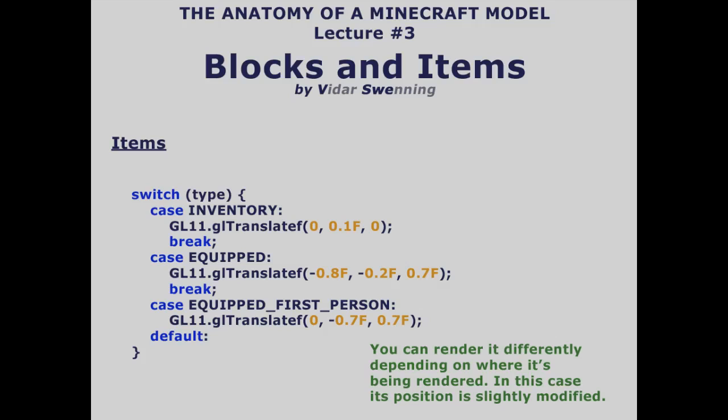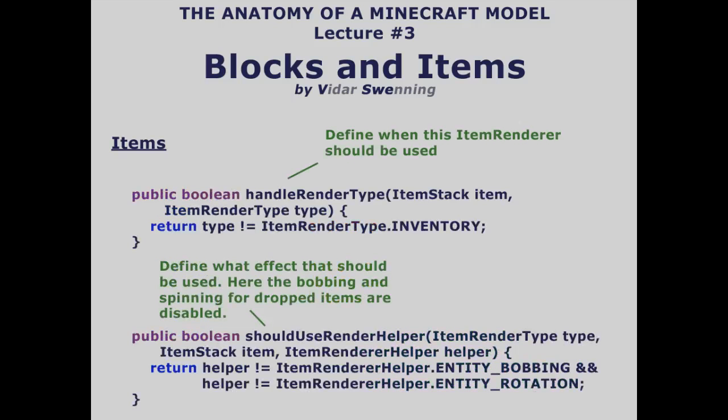And we can do different things depending on these when we render, and in this case what I did was just to move them along a bit to make them fit better where we wanted them to be drawn, basically. Okay. Then what we could do with those types would tell it when it should be rendered. Like this, if it's in the inventory, then maybe we don't want to render it there.